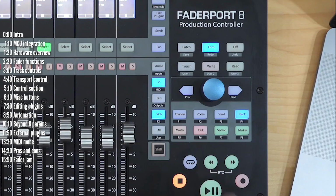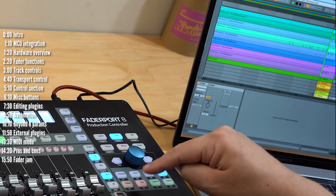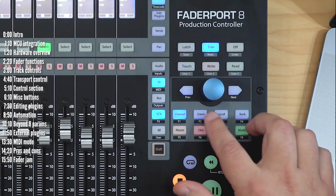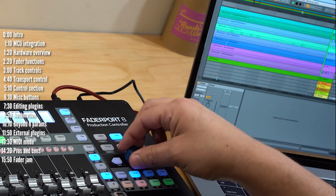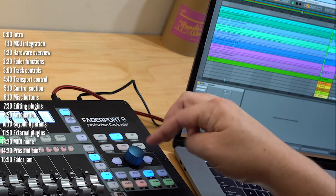With the buttons as well. Click and section are tied to punch in and punch out, and they also reflect their status. And then zoom and scroll lets you, as you would expect, zoom in and out into your timeline and scroll across it.